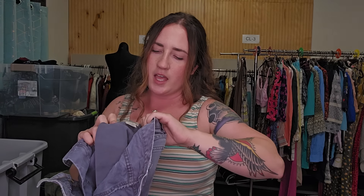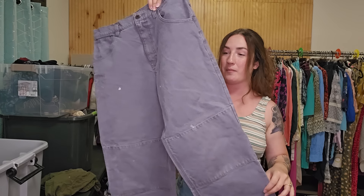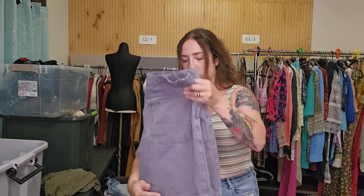I found this pair of L.L.Bean men's pants — I do like selling L.L.Bean, especially from the bins in men's stuff. But these felt special because they feel like a waxed canvas, which can be pricey. They do have some paint splatter, but they feel like workwear pants so I don't think that matters. They also have kind of a double knee situation. Waxed canvas and L.L.Bean is pricey, so I need to do a little more research, but I was very happy with that.